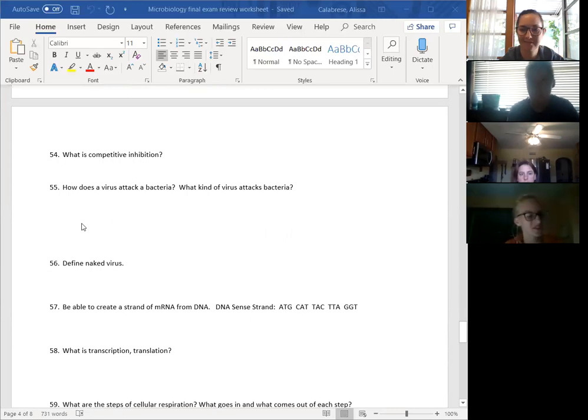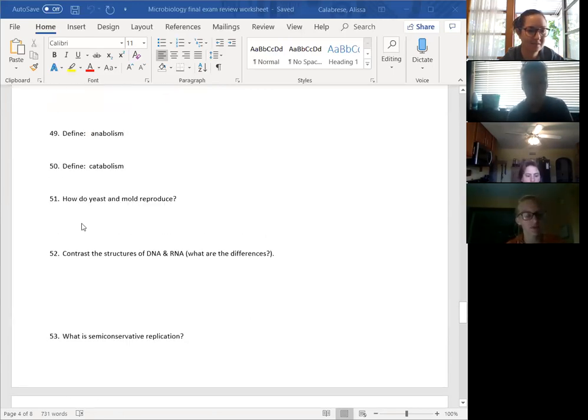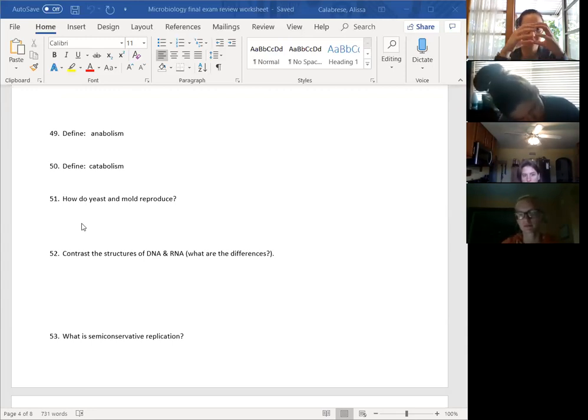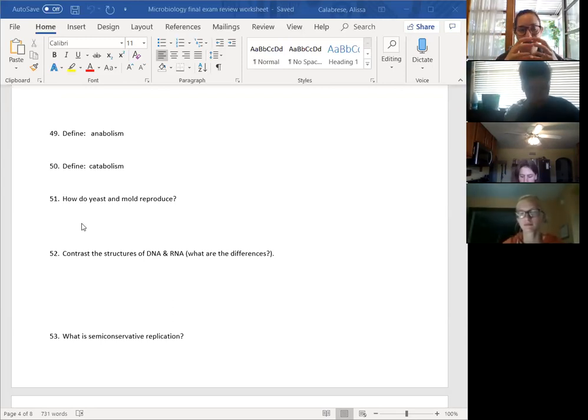Do you want to answer 51, how the yeasts and molds reproduce? Oh, sure. There's a couple ways that yeast can reproduce. They can reproduce by budding. Budding is a process that looks a lot like mitosis, right? Mitosis is when we double ourselves and then split in half evenly. Yeasts can do budding, and instead of an even split, you'll have this parent cell, and then you'll get a little bitty bud growing off of that parent cell, and that little bud will grow bigger and bigger, and then they'll split.